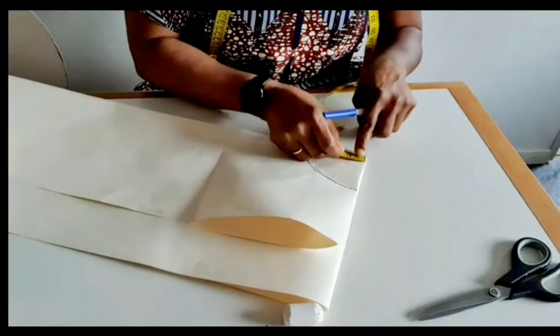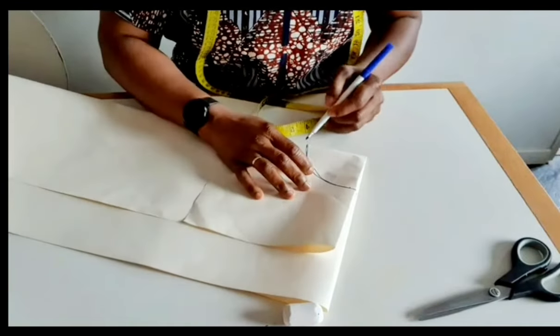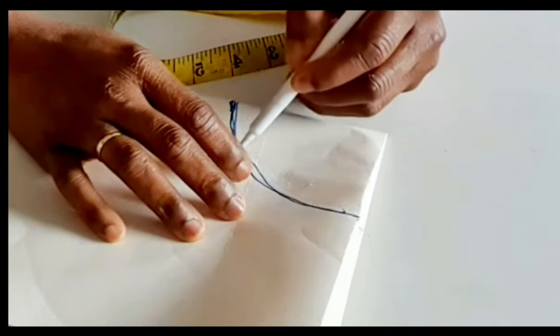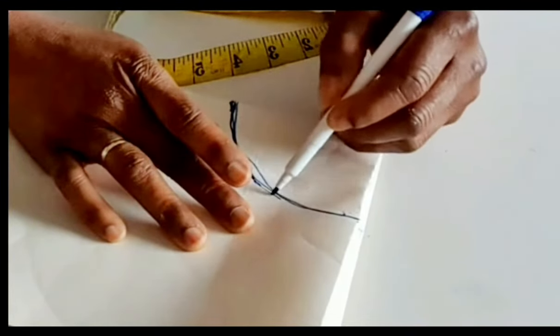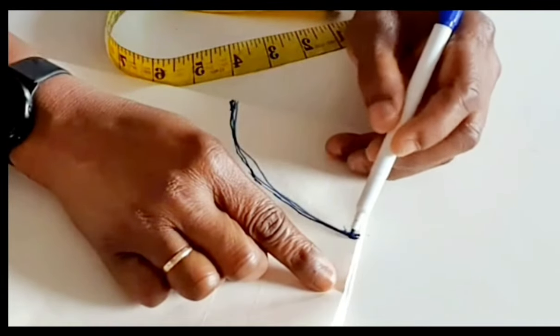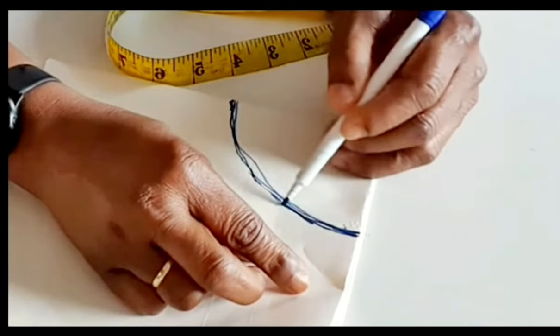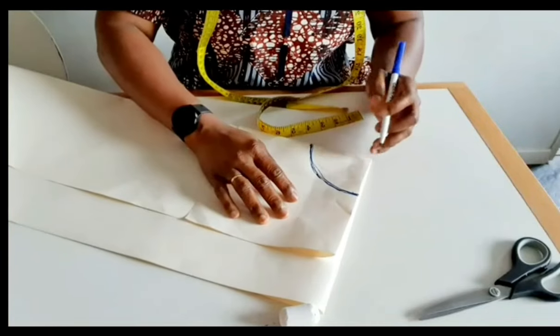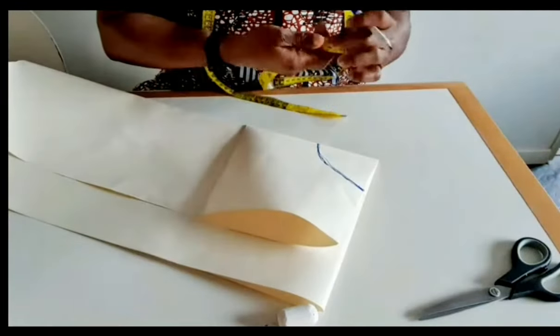So I'm going to add very little, or I can just add like this, just little to cut here, not up to 1/4. Because if I measure 3 1/2 inches, it's going to be too big. So I'll just add little like this, because I need 22.5 inches.